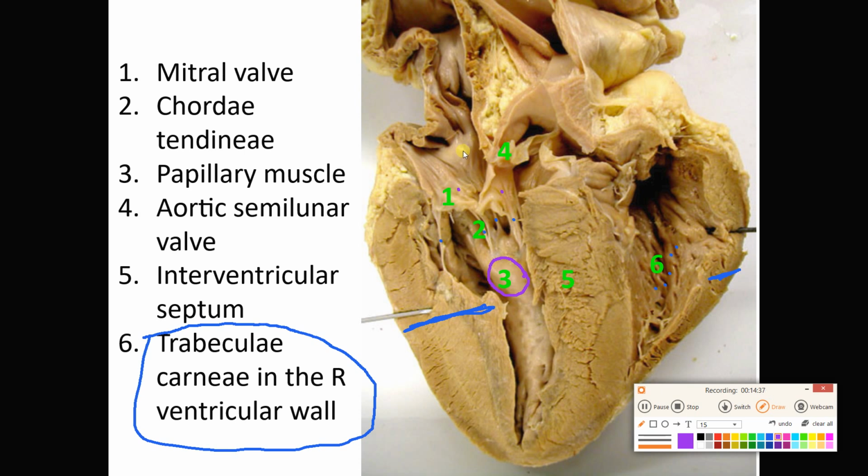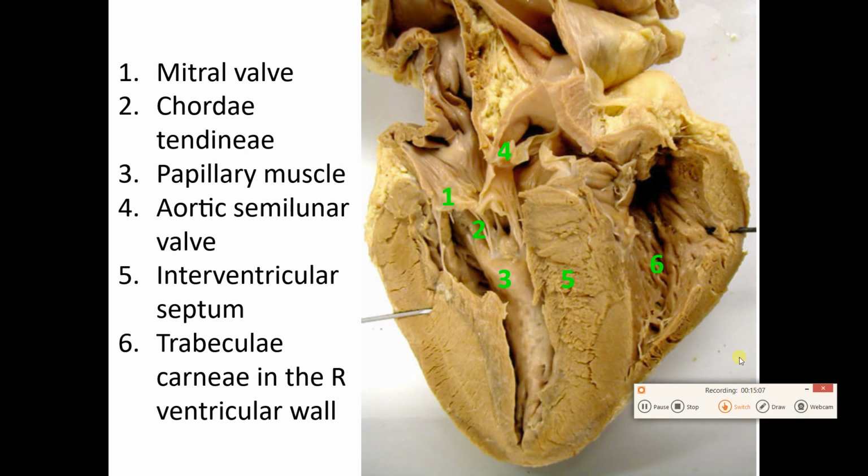And of course, don't forget about your layers, right? If I'm on the lining of a chamber, I'm on endocardium. If I'm on the outside, which I don't really see in this picture, but I saw it in previous pictures, I'm on the epicardium. And if I'm in that muscular meat, either in the septum here or in the wall over here, I'm in the myocardium. Pay good attention to the question, like if it says layer, chamber, structure, or function for that matter. Don't mess it up because you didn't read it.